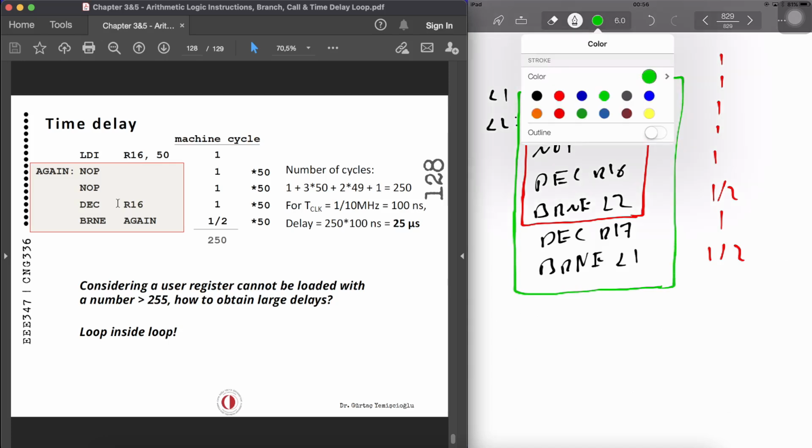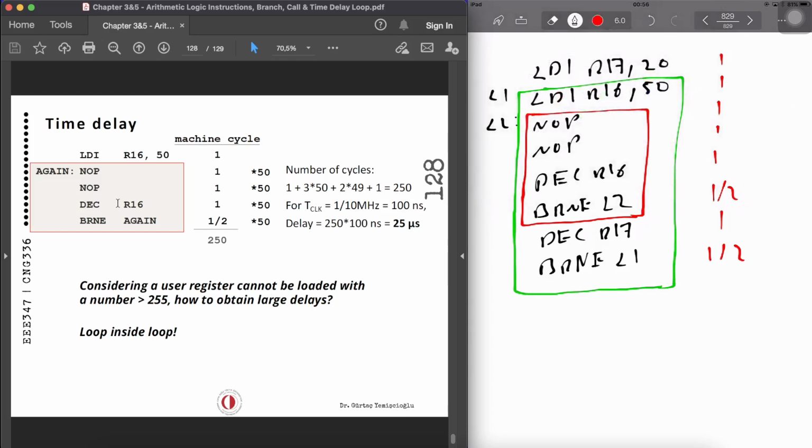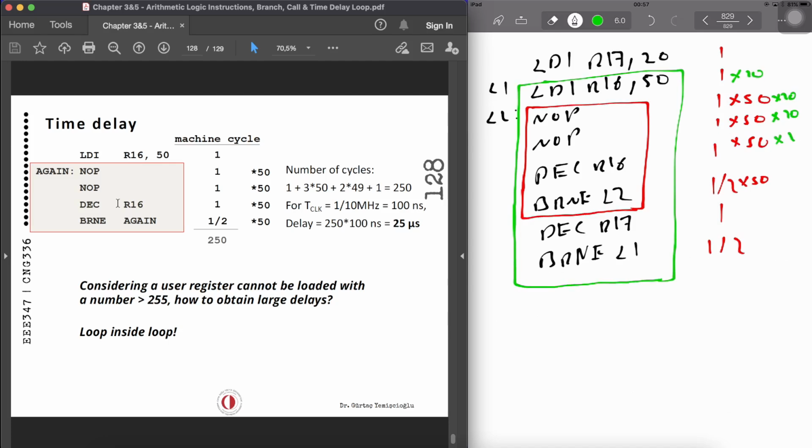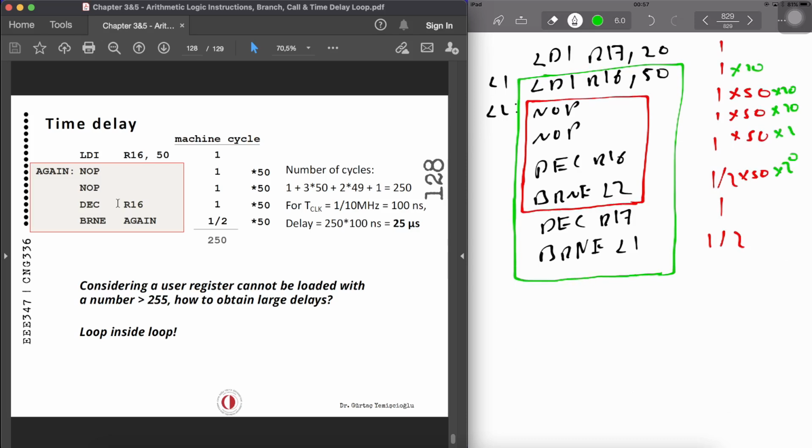Okay, now 50, 50, 50, 50, and also 20, 20, 20, 20, 20, and of course this one is 20, and this one is 20.